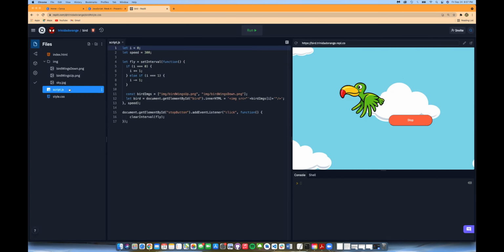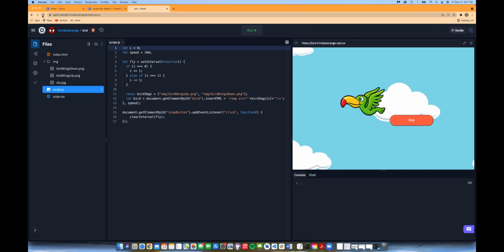So I'm going to head over to my JavaScript file. And let's do this. When it says ready, set, fly, I want it to show up where the bird is. So I'm going to reuse the same span tag to do that.